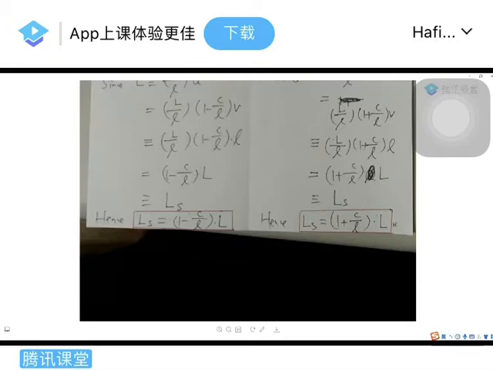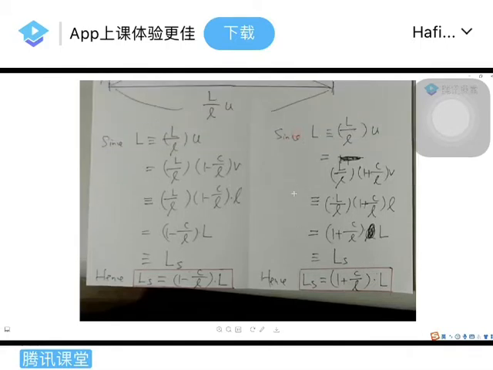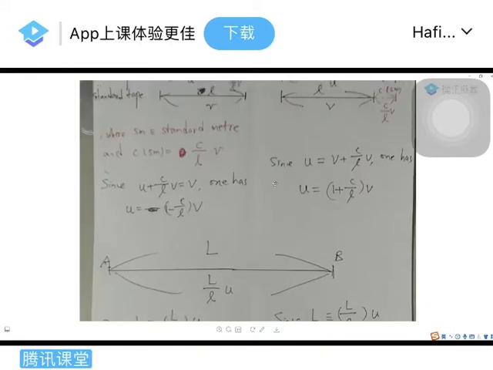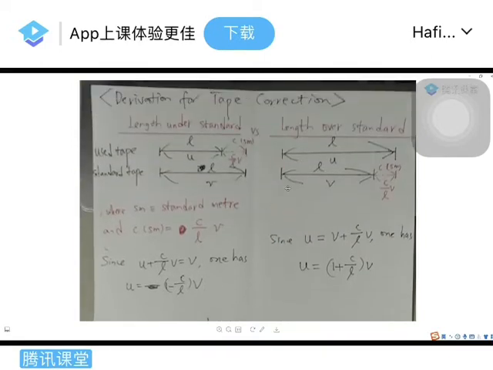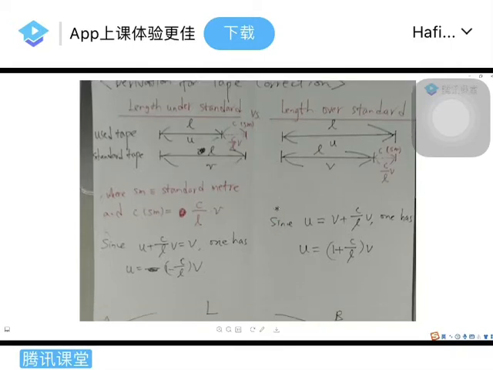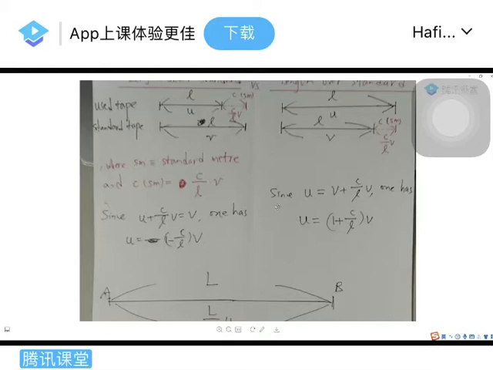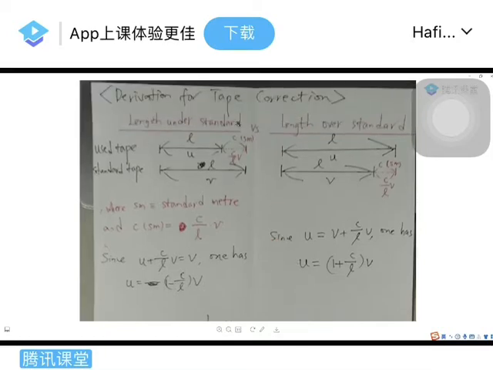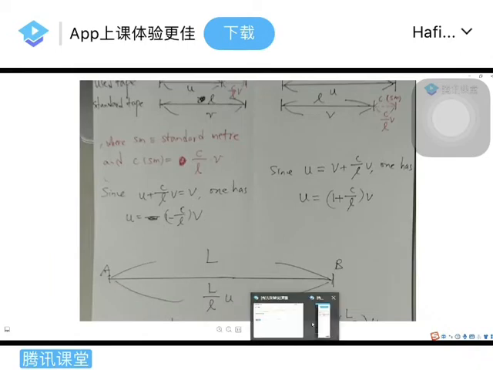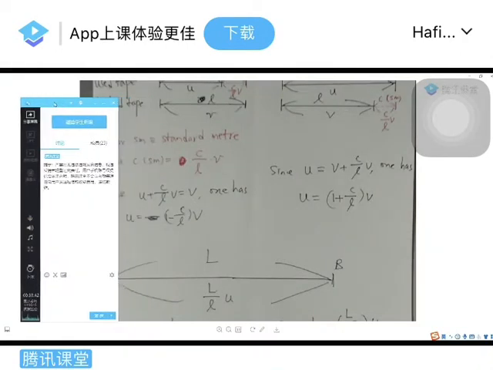I expect your solution to last time's homework to look like this one. So C is the measurement via the standard tape, and this C you can normally get from the production company. They have different kinds of equipment to measure, under different temperatures, the influence on the steel tape. Okay, regarding this tape correction, any problem regarding this one? Yes or no?